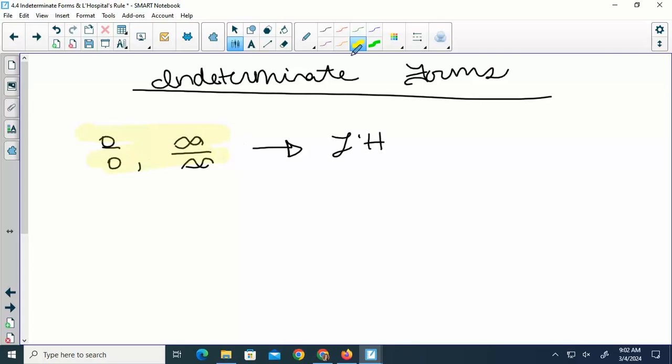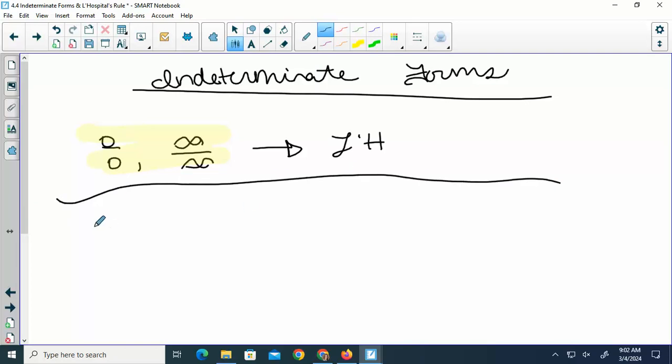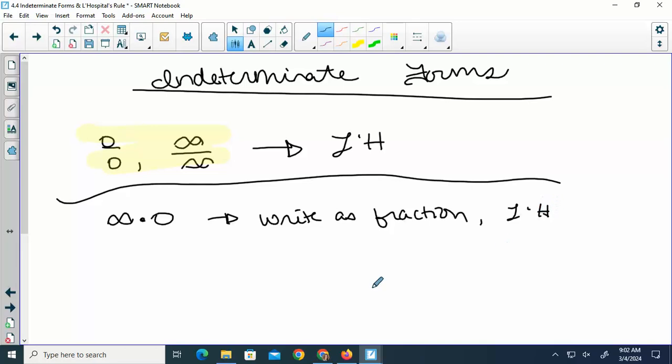If we have an indeterminate form, we have to turn it into one of those so that we can do the whole L'Hopital's rule. But they're not the only situations that we see. We have an indeterminate product. What's the indeterminate product that we don't know? Infinity times 0. We don't know what that is. So we have to write it as a fraction, and then we should be able to do L'Hopital's. Remember, we put it as a fraction by putting the reciprocal of one of them on the denominator.